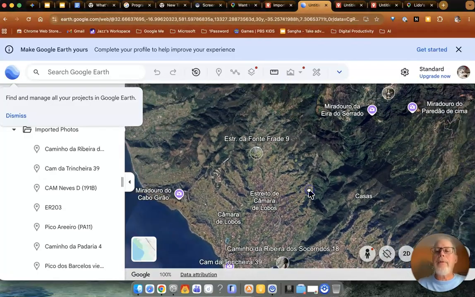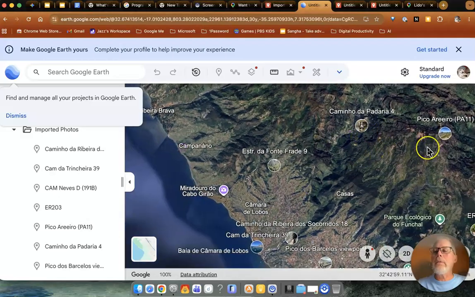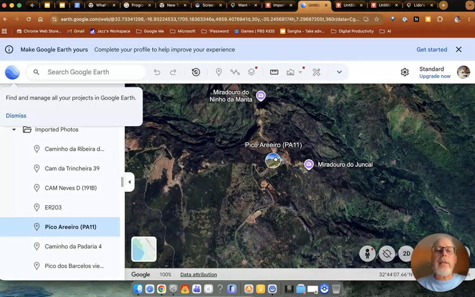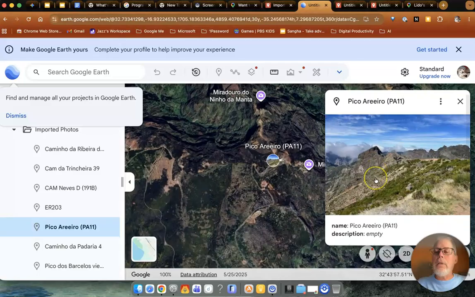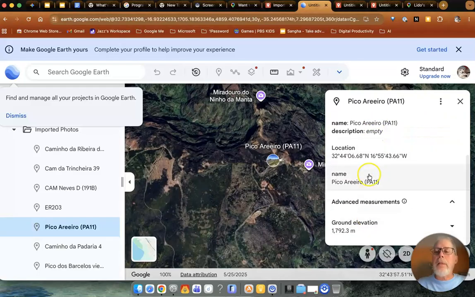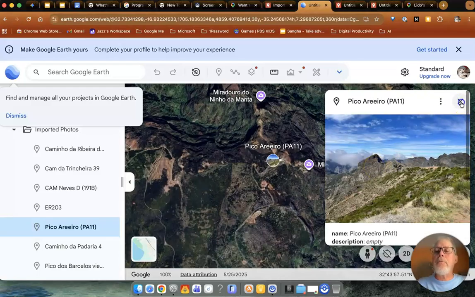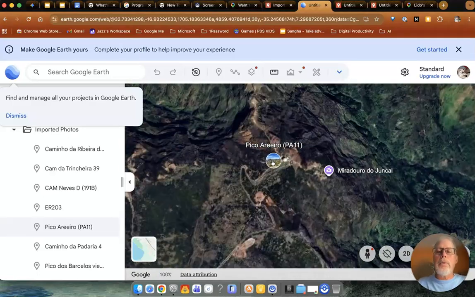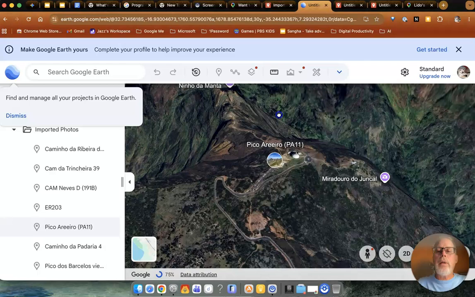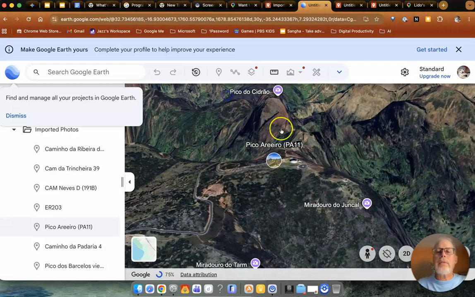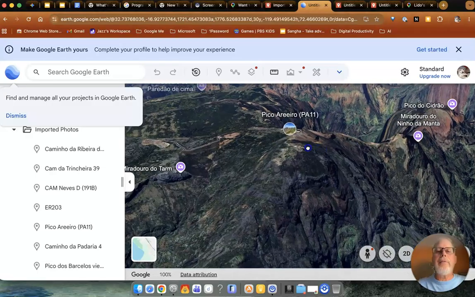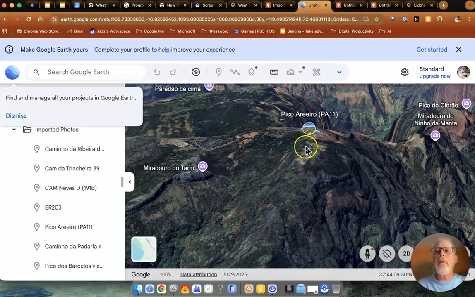Let me see, let's find somewhere else that's cool. Ah, no, that's not so cool. Let's go over here. And Pico de Oro. And remember, if I click on this, I'm still going to get an information window that's basically pulling the same description and stuff from before. But now I'm going to zoom in here, zoom in this way, and now I'm going to do this. So that's a really cool way of repurposing the information, making it available to Joe Public.